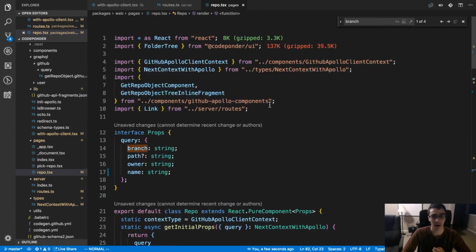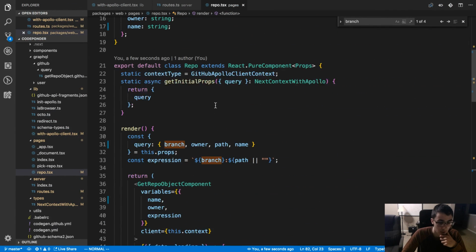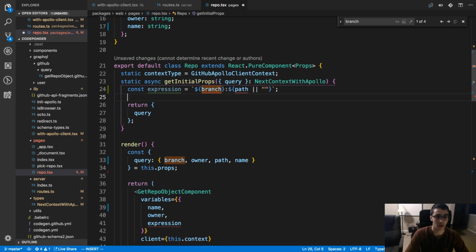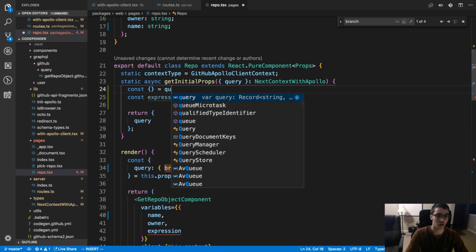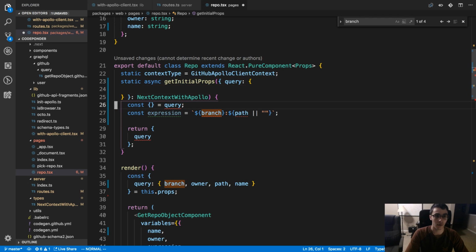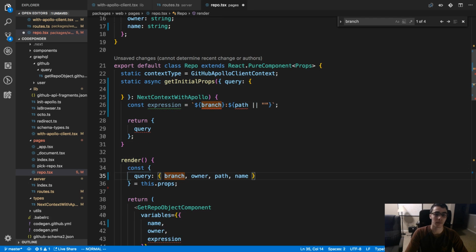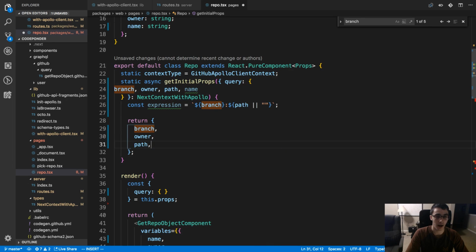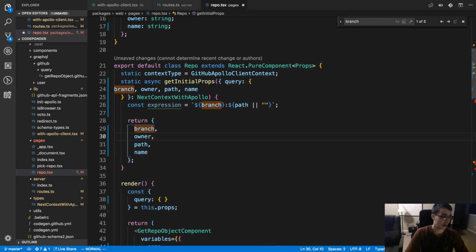Okay, so now the last thing I'm going to do, not the last, but we're going to now just move this up. So I'm going to create the expression up here. I'm going to destructure this from the query. We could actually just destructure like that if we wanted to. You can pass the branch down, the owner, the path, the name.